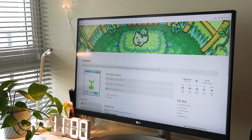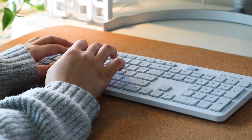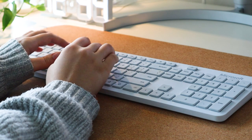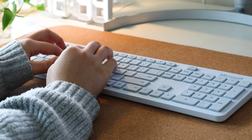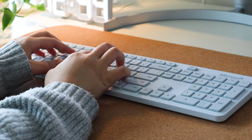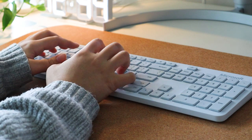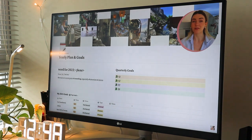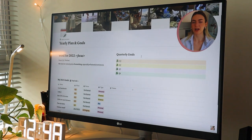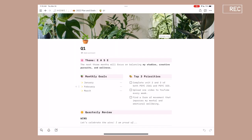Next, we're looking back on the past quarter — it's time for a quarterly review. No matter how many times it happens, I'm always surprised by how quickly a month ends and how quickly the year passes. Because this part of the process involves a lot of writing and repeating what I've already written for past monthly reviews, I like to use Notion for this step. I recently watched a video by Nika Nikita where she goes over how she organizes her life and shared a beautiful Notion template for yearly planning. I will be using her template, which I've tweaked a little.